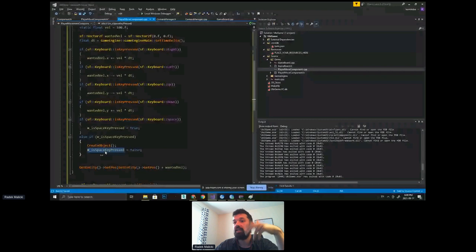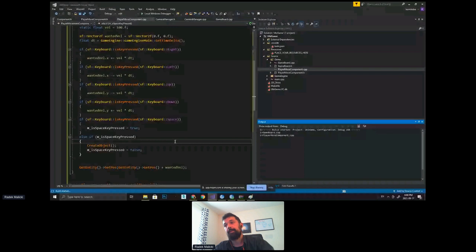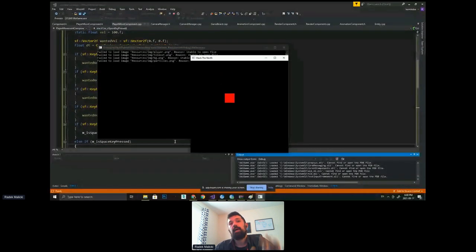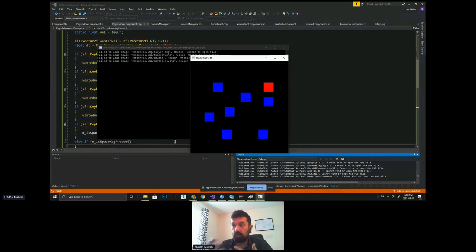This is pretty much the easiest way for you to implement a pattern that instead of reacting on button presses, is going to react on button releases. Let's see if it's going to work. I'm holding space right now. I'm letting it go. I'm holding it. I'm letting it go. I'm holding it. I'm letting it go. So that's a pretty neat little trick for you to use if you need the inputs to react on button release rather than button press.